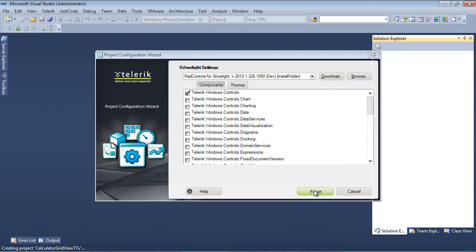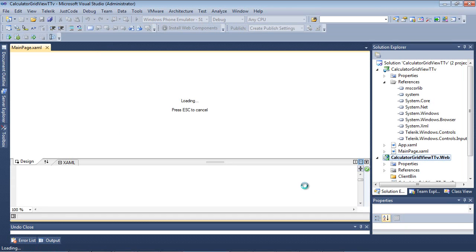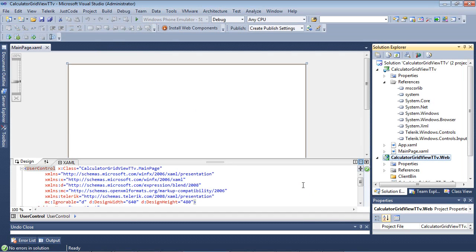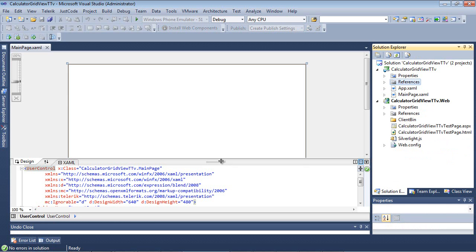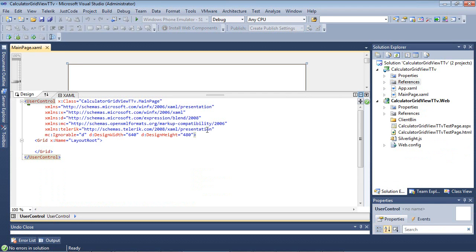Next we're going to hit the Finish button, and our Silverlight 5 project will begin spinning up. The first thing to note here is that underneath References we have telerik.windows.controls and telerik.windows.controls.input. And if we scroll up a tad, we'll see that the Telerik XML namespace has been added for us.